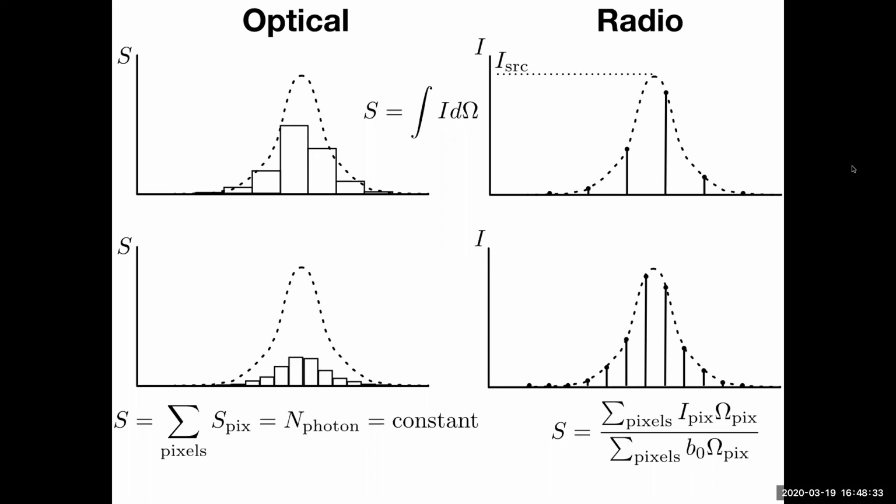Can you explain what you mean by the center of the pixel value? Isn't that what we're doing with the optical as well? No, because the optical is taking every photon that falls on that pixel in the camera. It can fall in the center of the pixel, or on a corner or the edge. As long as it's inside the square of the pixel, it gets counted as a photon. Oh, okay, that's what you mean. And so with a radio image, you could in principle have all kinds of weird structure in the intensity distribution that occurs between pixels and you'd never actually know. So it's a bit of a bizarre thing.